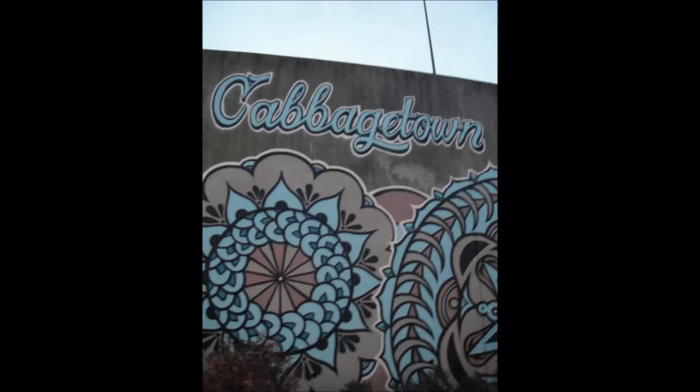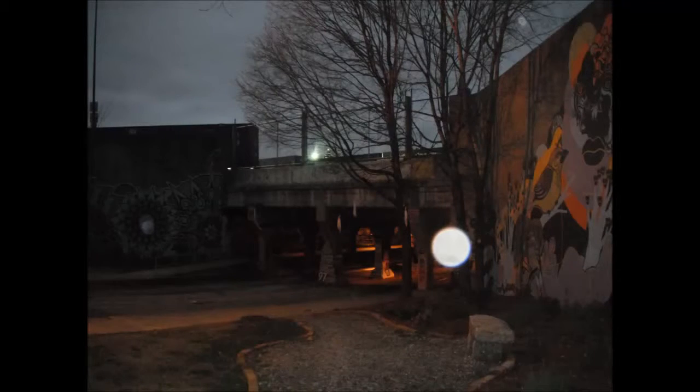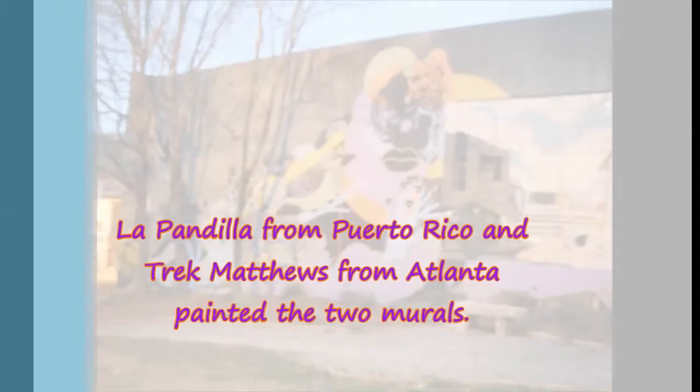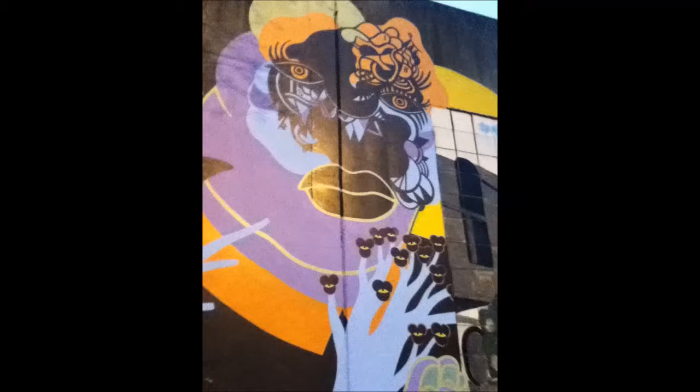Those are cool. We need to walk in here. Oh, look at all the faces. Awesome. The Krog Street Tunnel, which links the neighborhoods of Cabbage Town and Inman Park, was once known as Atlanta's most talked about illegal canvas. Now that same canvas has become the city's center point for managed street art. This is just some of the many diverse pieces of street art that we enjoyed while checking out this really unique place.